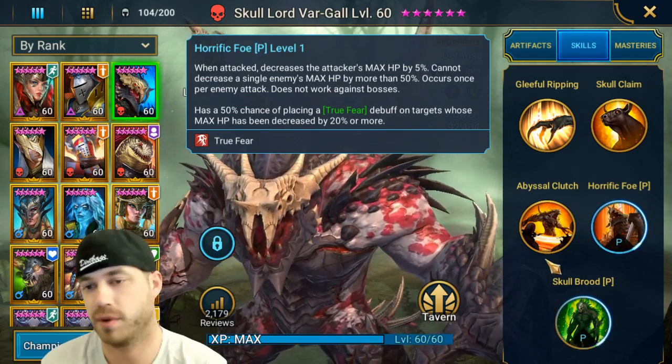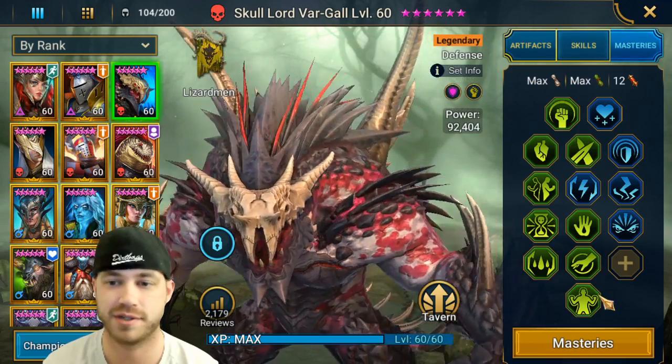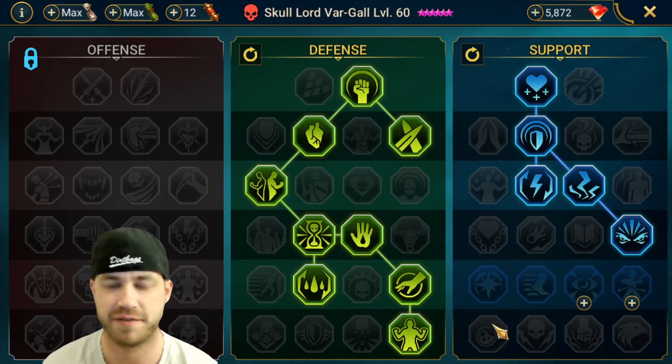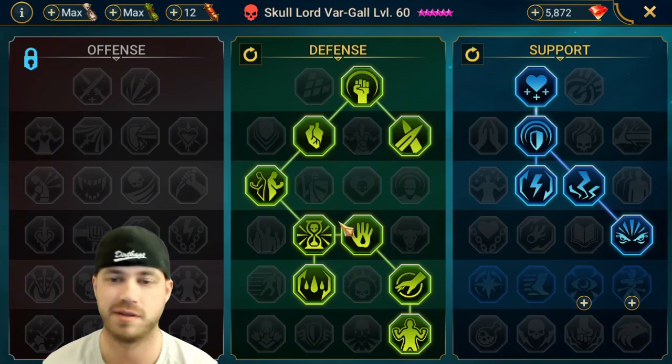So okay, stats, his masteries. Again, I'm going down the resistance tree. I think I put all the same masteries on everybody, though it might be different between these two. But this is the tree that I went down. I got down to this just to get an extra 50 resist.